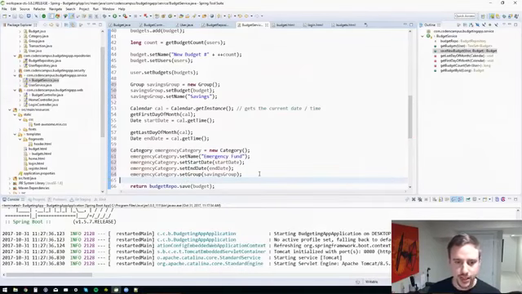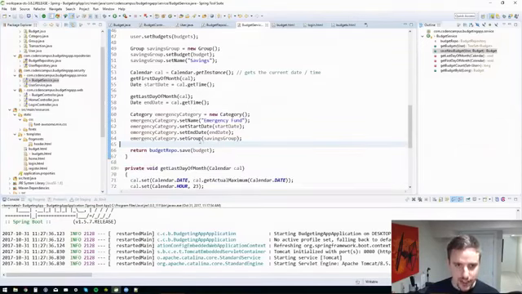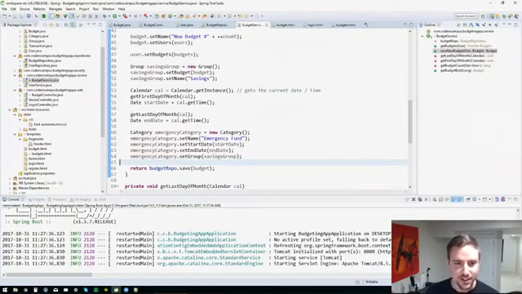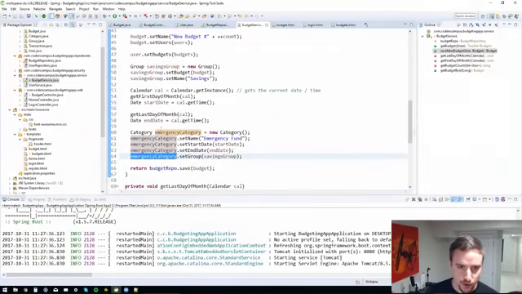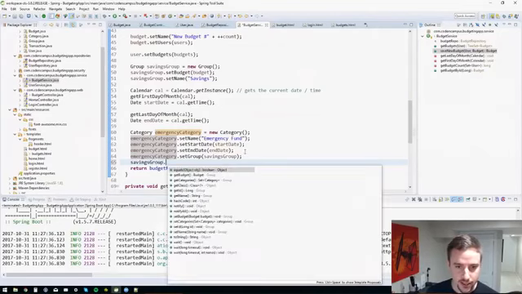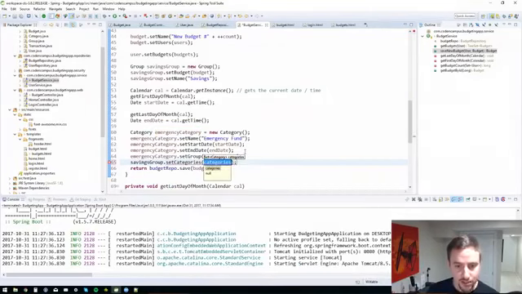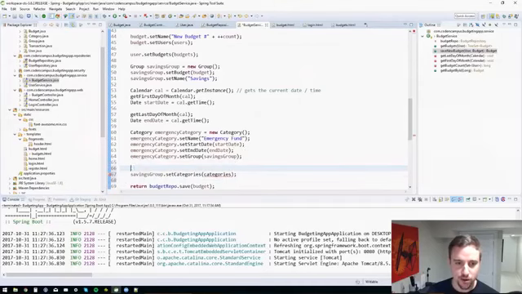Okay, so that sort of gives us the starting point for what we want to do. Now, we also need to remember to do the bidirectionalness of everything here. So we've set the group into the emergency category, but now we need to do the opposite as well. We need to say savings group dot set categories. So we need to have a set of, is it a set or a tree set? It just says set of categories.